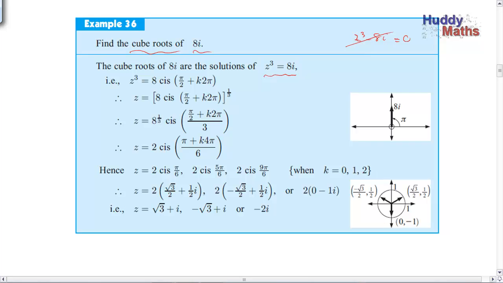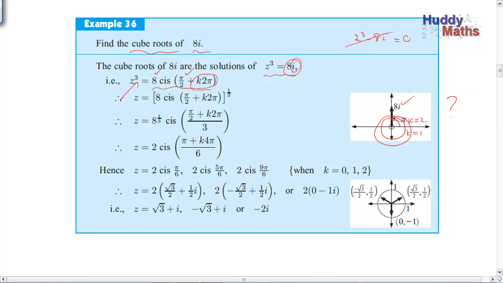Okay, so here, let's put 8i in polar form, so use de Moivre's theorem. So it's 8 cis pi on 2. So the size of the number is 8, so it's r cis pi on 2. Don't forget you can keep going around. How many times are you going to go around? You want a total of 3 solutions, so you go around twice more. So there's the first one, k equals 0. Then we'll go around k equals 1 lot of 2 pi. Then we'll go around k equals 2 and generate our 3 solutions.